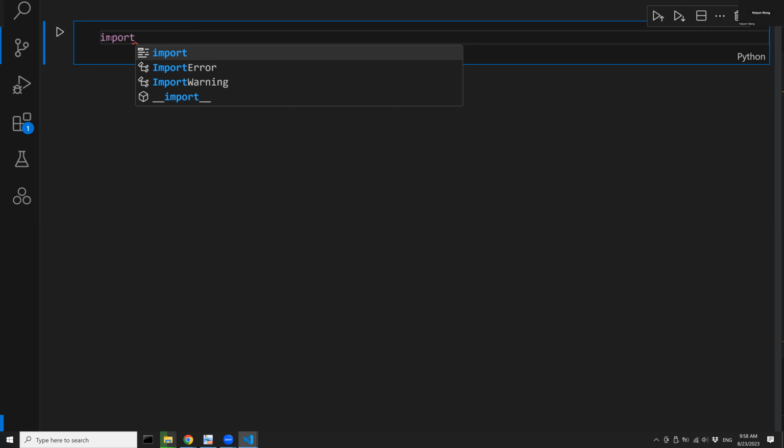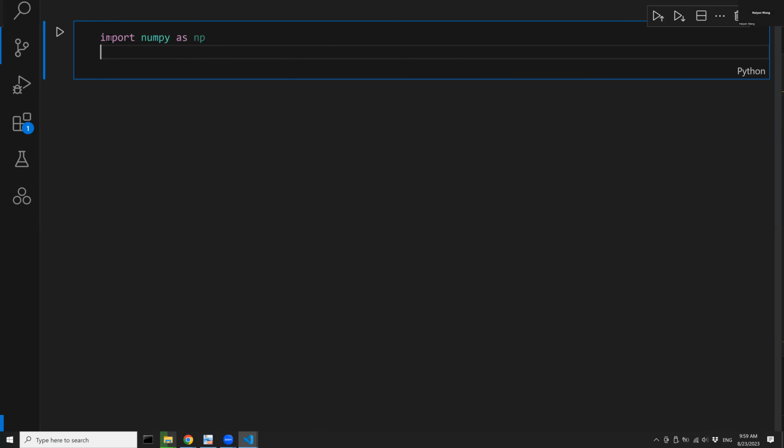Sometimes the package name is too long and you don't want to type that all the time later on. Instead, for example, I would import numpy as np, so that later on, when I need the functions in this NumPy, I could just use np dot with the function name. So this is to import that.